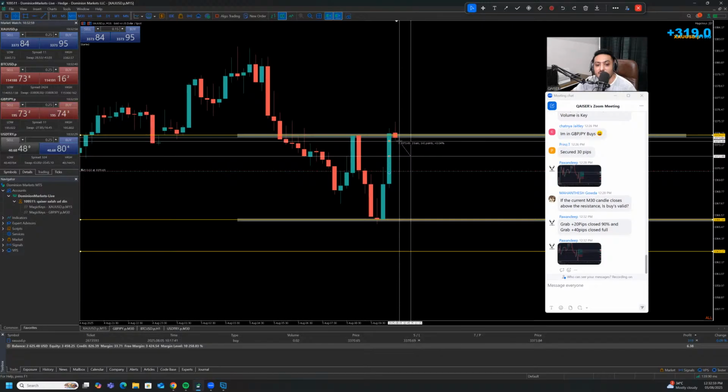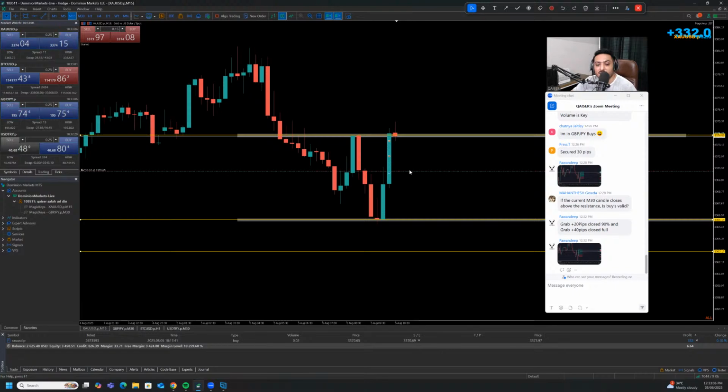And as it went in our favor 27, 28 pips, I closed 90% position and left the runner. And it's a break even now, already secured money, already put money in my pocket. Now it's a free trade. If it keeps pushing upside, that will be my bonus. And if it comes back and hits my stop loss, I'm not going to lose anything. See how properly I planned everything.